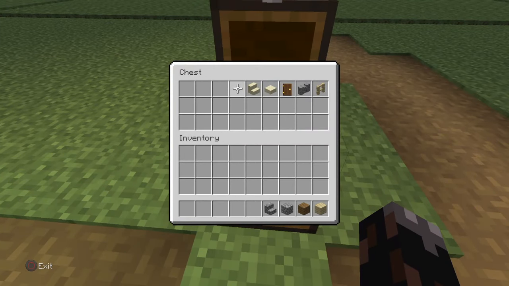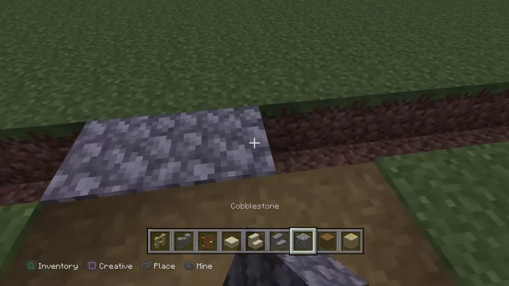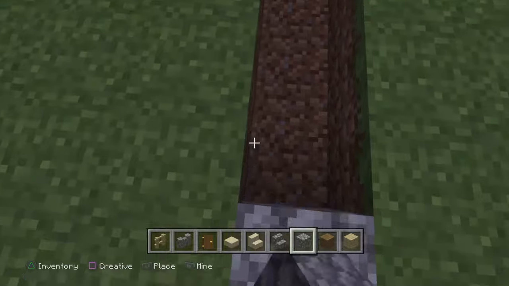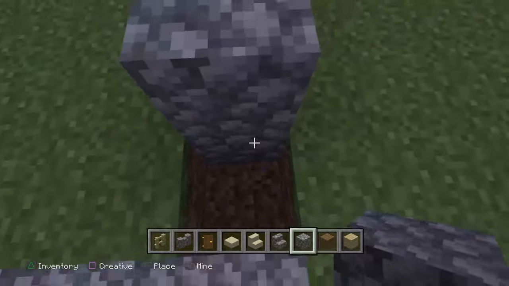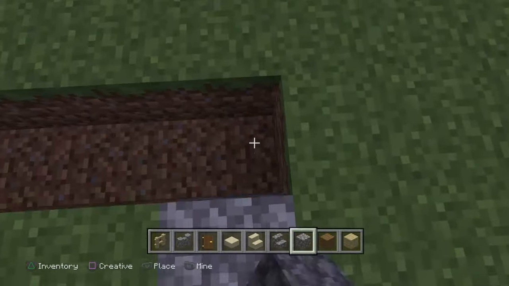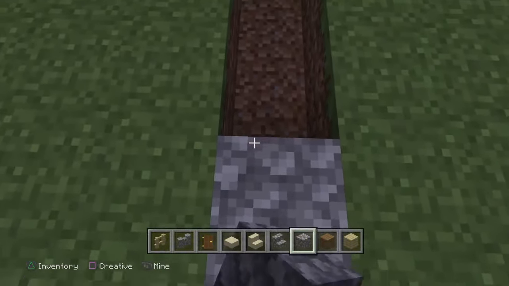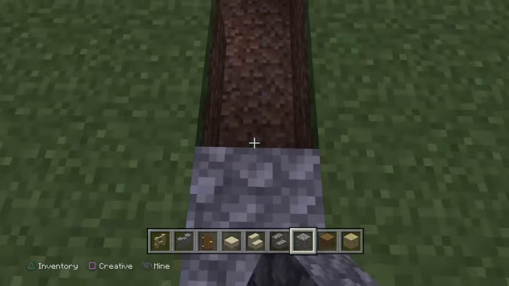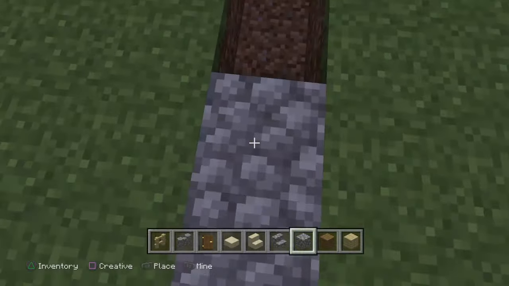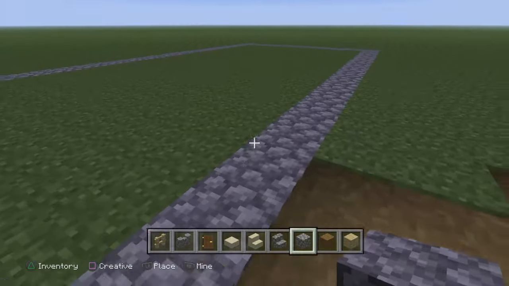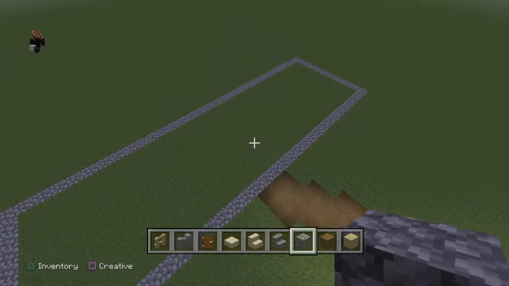So first you're going to have to get these materials. I recommend going around the outside with cobblestone, like I'm doing now, so you know where your main things are going to be. This is going to be your frame, obviously, so you're going to have to build around like this. So now the frame of your build is starting to take shape. It's looking more like a construction site now.